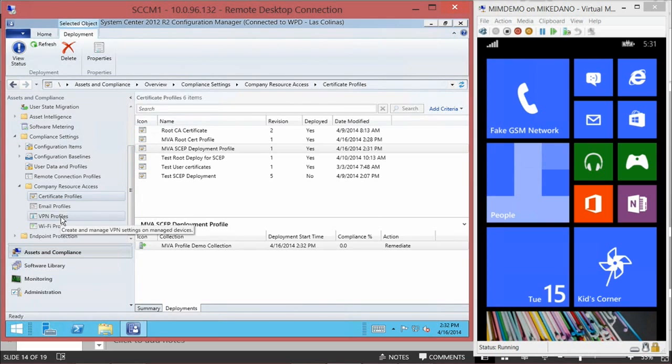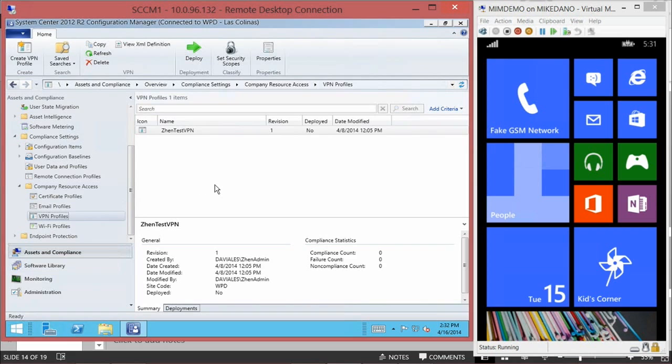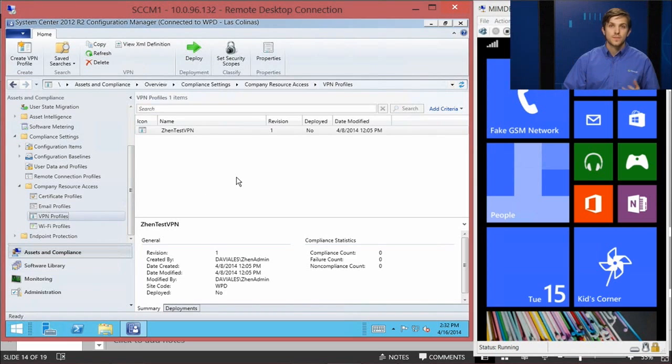Next on the list is VPN. So again, another huge feature that people have been waiting for is the ability to not only use VPN as the primary connection on a device, which can be manually turned on, but also a cool feature that is included with Windows 8.1 is app-aware VPN. So when an application opens, it can be built in such a way where it can determine that it needs VPN access and fire up that connection for the instance of the application and only for that application. So you can still use public internet for just regular functions, but say you have a specific application on your phone that needs internet access, VPN will fire up and initiate a connection as soon as you open that app.